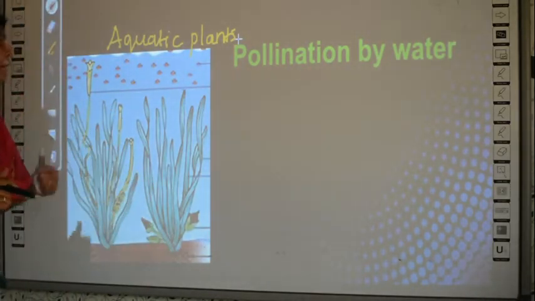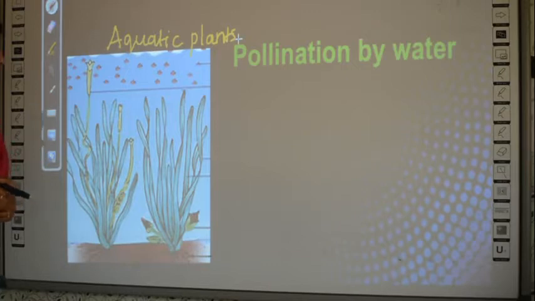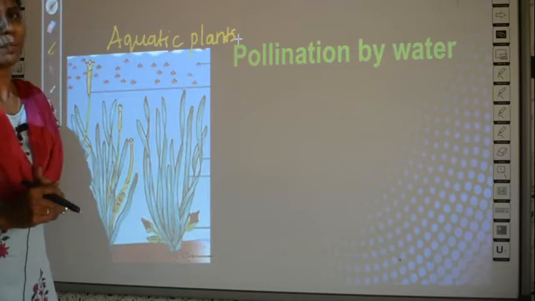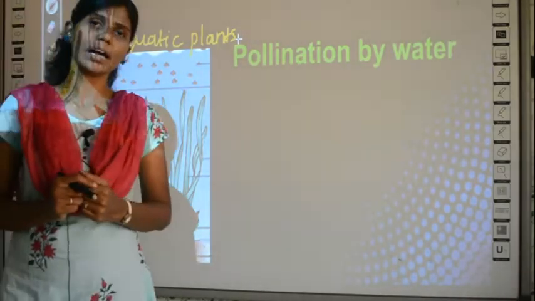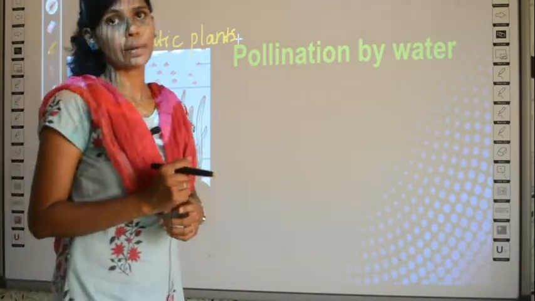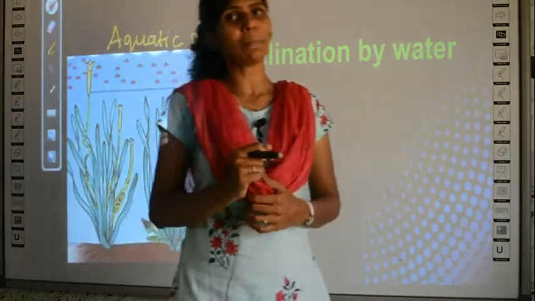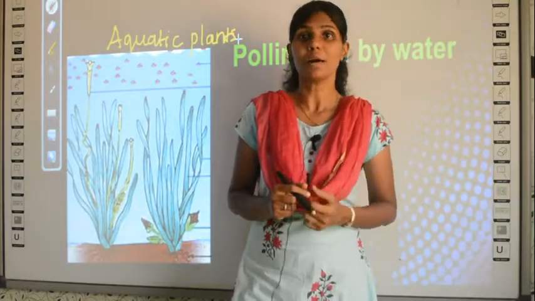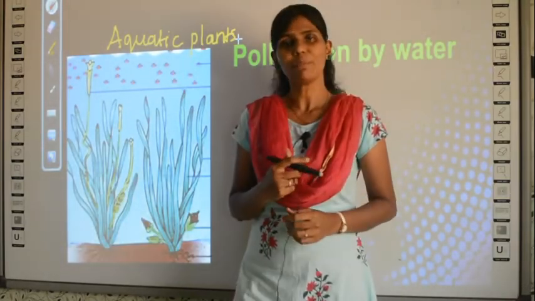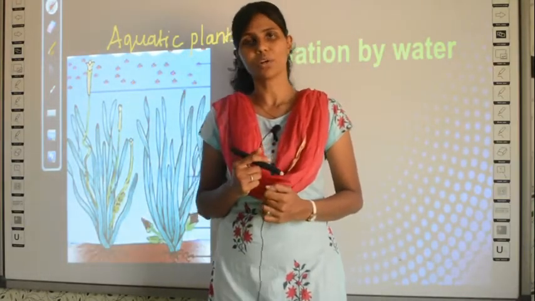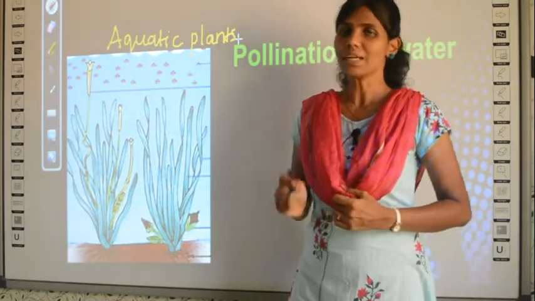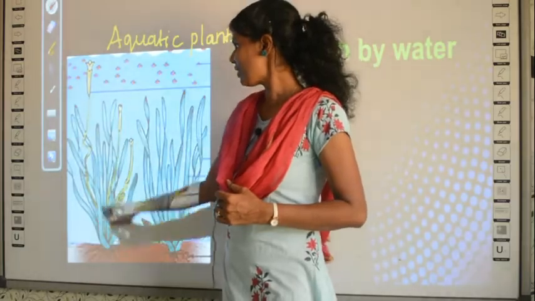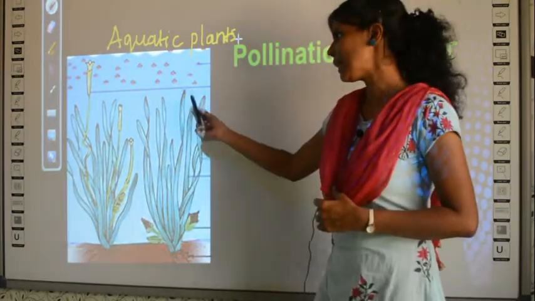So, the example for aquatic plant is Vallisneria. Can you see? In Vallisneria plant you have a unique property. You have male plant and female plant. Even in papaya, the papaya tree is of two types, it can be a male papaya plant or a female papaya plant, but in all the plants you cannot find this gender differentiation, but in some plants you can find. See, in this case also these are female plants and this is a male plant.